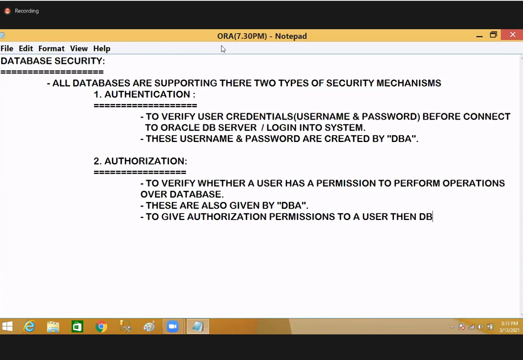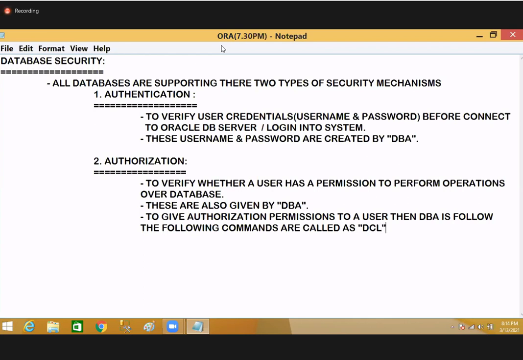Then the database administrator follows the following commands. Which commands are we using, guys?